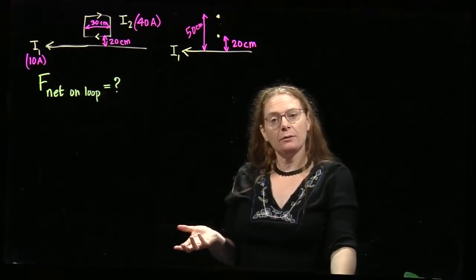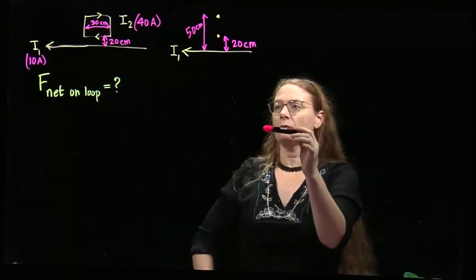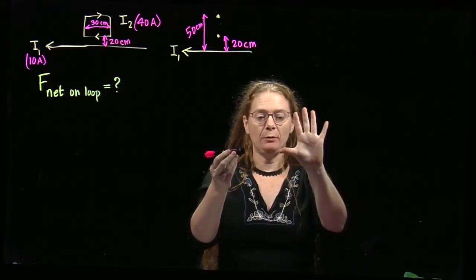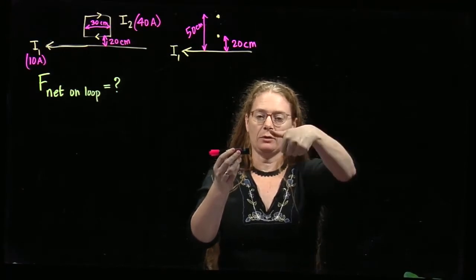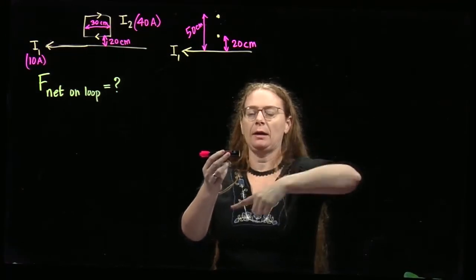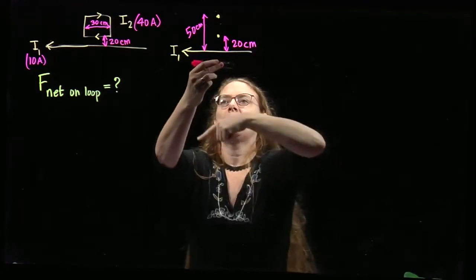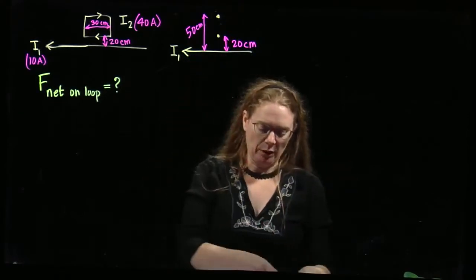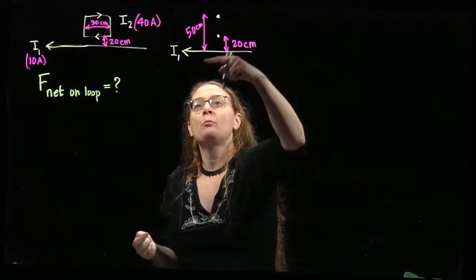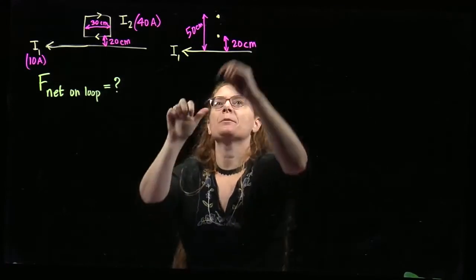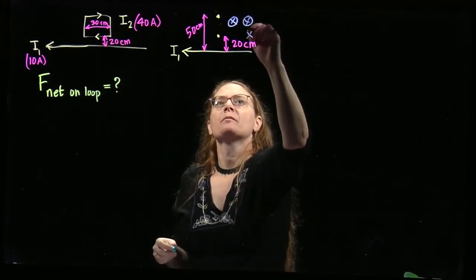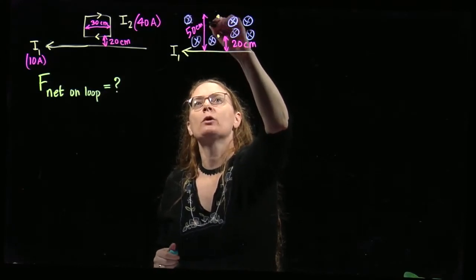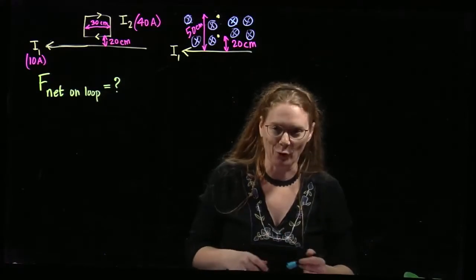Now, what direction is the field? If this is my current carrying wire, and the current's going that way, here's right-hand rule number 1. Thumb in the direction of current, your fingers curl in the direction of the B field. So the B field is going like this. So right here above, it's going into the page. Below the wire, it's coming out of the page. So the magnetic field above this wire is into the page. So that's my X's. So everything above the wire is in a magnetic field pointing into the page, I should say into the board, huh?